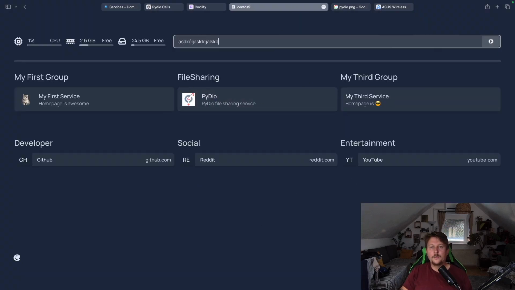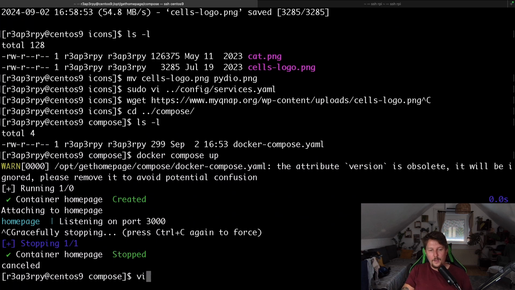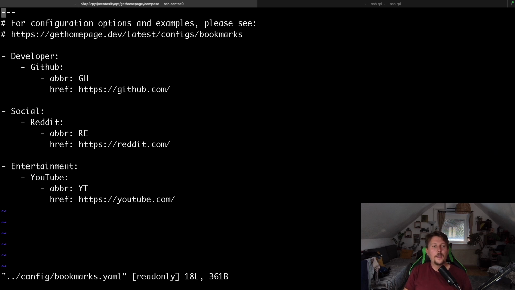And we have the search bar that we can customize, so it's going to redirect us to DuckDuckGo, or we have these bookmarks. So technically, if I go ahead and stop it and edit the config bookmarks, then you can see these are the items that I can edit. So my plan is to create a nice landing page, and it should be able to direct us to my own portfolio. So I have a Mastodon account, a GitHub account, a YouTube channel, as you already know. So basically, this would be the idea.